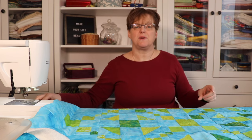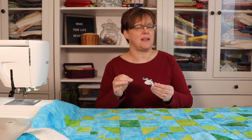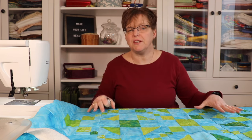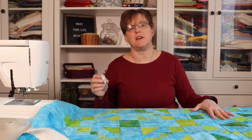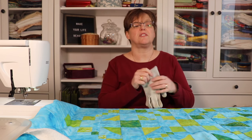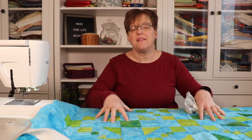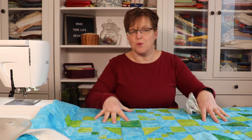For spiral quilting, I'm going to use my walking foot. If you don't know what a walking foot is, you can check out my other video. Your sewing machine might have come with one or it might need to be purchased separately, but for quilting on a domestic sewing machine, a walking foot can be very helpful. I also like to use gloves — these help to grip the fabric. You can get specific quilting gloves or use gardening gloves, just anything with a little rubber or plastic on the fingertips to give you friction as you move the quilt around.